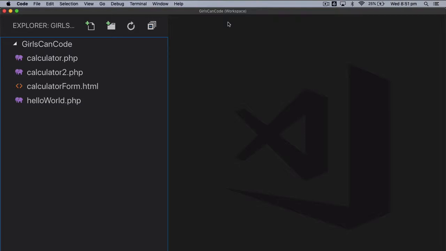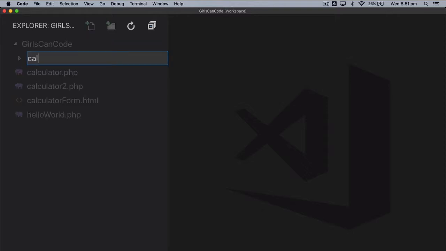In this lesson, we're going to look at loops, and in particular the for loops. That's F-O-R, so the for loop. Before I do that, I'm in Visual Studio Code. I've got some files on the left-hand side, and I'm just going to do a little bit of a tidy up here. So I'm going to create a new folder.